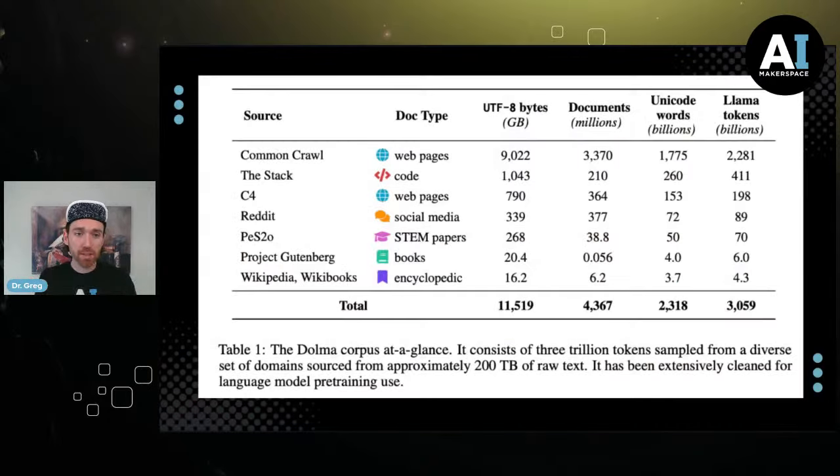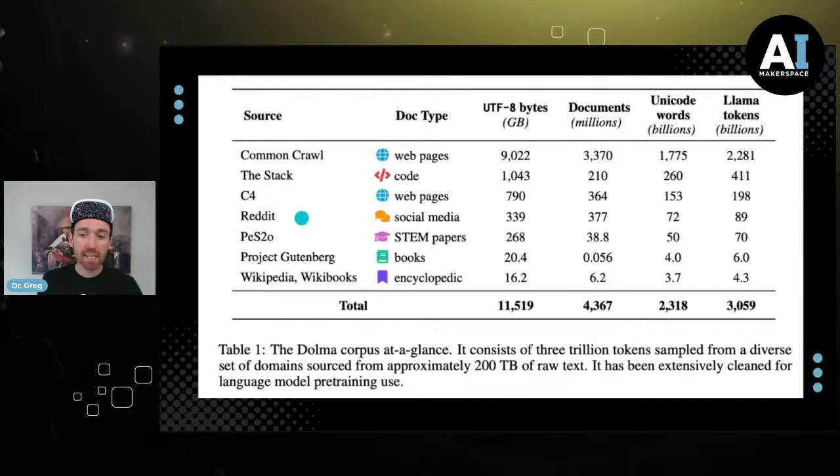And if we zoom in on this data set, we can see specifically that we have Common Crawl, what a classic. This is like petabytes of data, 12 years of web crawling, so much stuff, right? It's like the meta. And then we have the stack. This is 3 terabytes of code files covering about 30 programming languages, crawled once again, similar to Common Crawl, from GitHub. The C4 data set is the colossal cleaned Common Crawl, C4. And then we can keep going here.